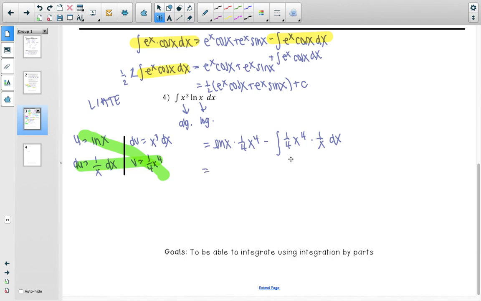Okay, so the x to the 4th is going to simplify with the x over here, leaving us with an x cubed. I'm going to rewrite this. I'm going to put the 1/4 x to the 4th natural log of x, so they don't ever think that this is part of the natural log. I'm going to kick the 1/4 out, and you have x cubed dx. So that's all you're going to do. You're going to integrate it. So I want you to integrate the rest and see what you get. So go ahead and pause the video now.